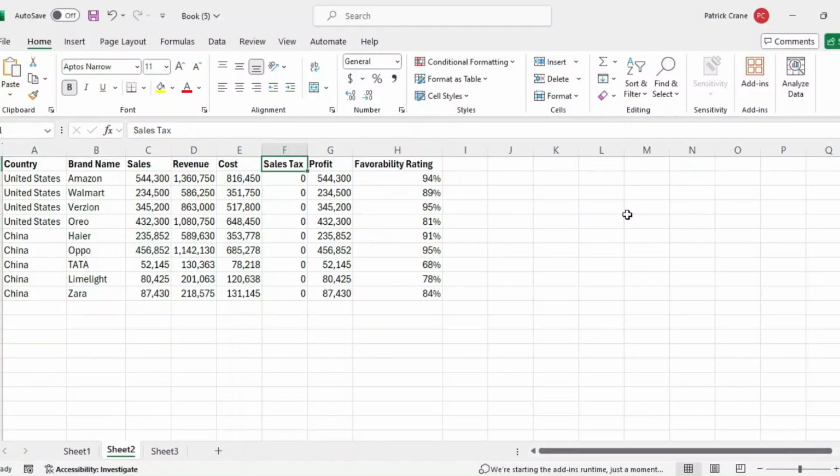Tip number 2, you can use Ideas in Microsoft Excel to get interesting insights on your data. Here, I have a whole bunch of data. I could analyze it on my own, or I could simply rely on Microsoft Excel. I'll click here within the data, and then on the Home tab on the Home ribbon, let's go over to the far right-hand side and click on Analyze Data.